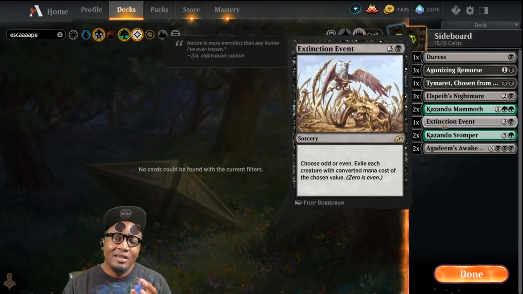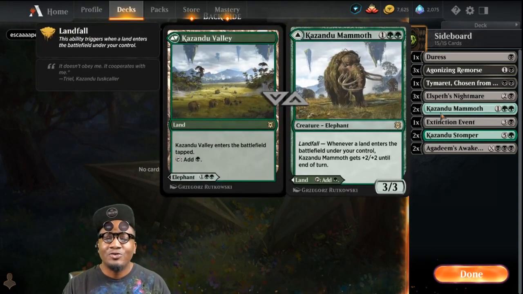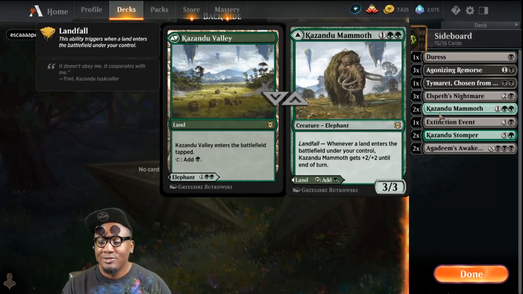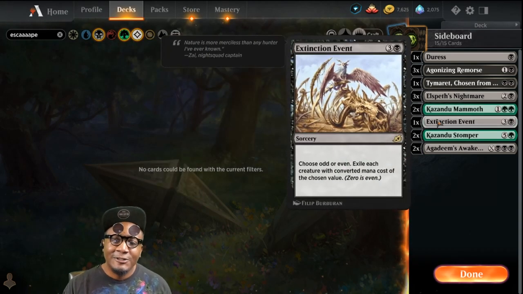It's just another dynamic to help you try to get around all of the hand disruption that they're going to do, because you know Rakdos is going to probably make you have no hand by turn four. So you just got to try to play around that.